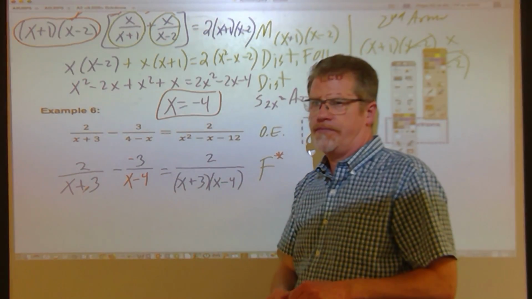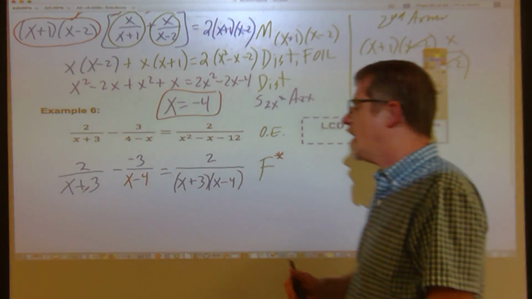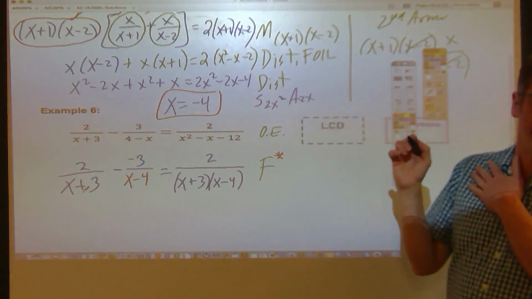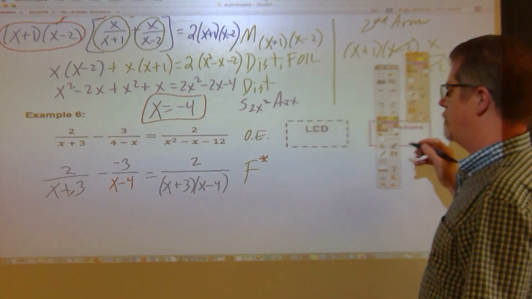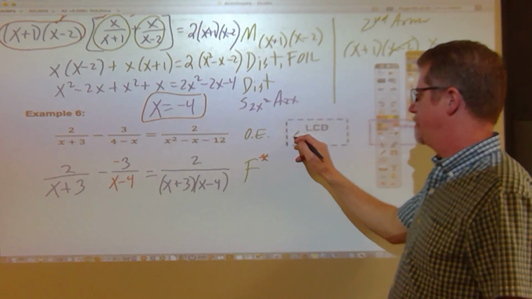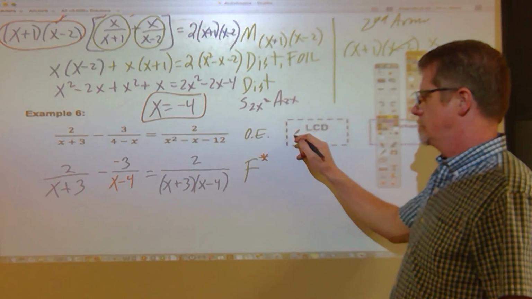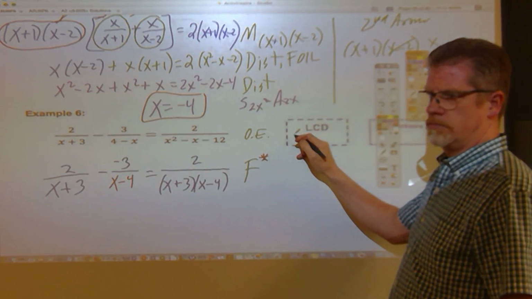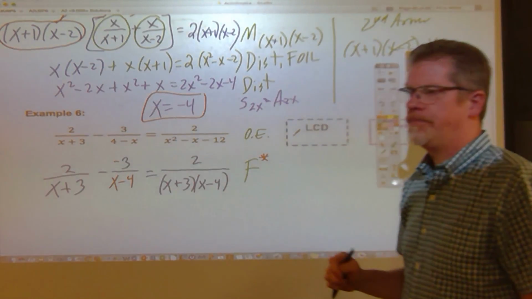Further questions on that? Okay, now, what is the LCD going to be in this case? Help me out, please. Let's go with Mia. What is the LCD in this case? Is it for like all 3 of them? It's got to be for all 3 of them.